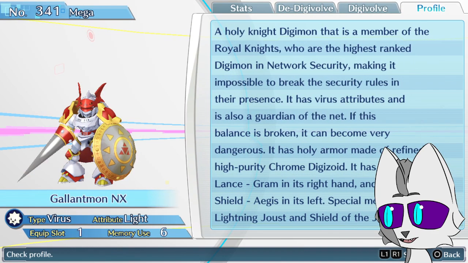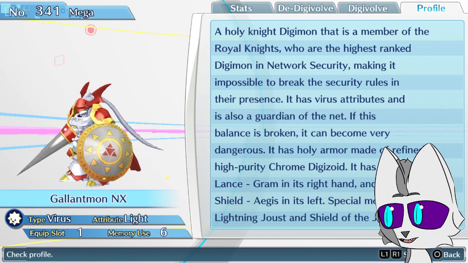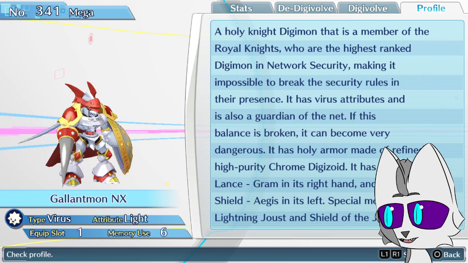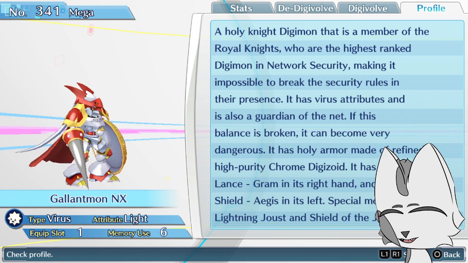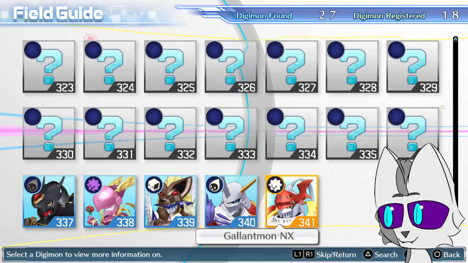I'll just go ahead to Gallantmon, because I'm biased. A Holy Knight Digimon that is a member of the Royal Knights, who are the highest-ranked Digimon in network security, making it impossible to break the security rules in their presence. It has virus attributes, and it also is a guardian of the net. If this balance is broken, it can become very dangerous. It has holy armor made of refined high-purity chrome Digizoid. It has Holy Lance Gram in its right hand and Holy Shield Aegis in its left. Special moves are Lightning Joust and Shield of the Just.